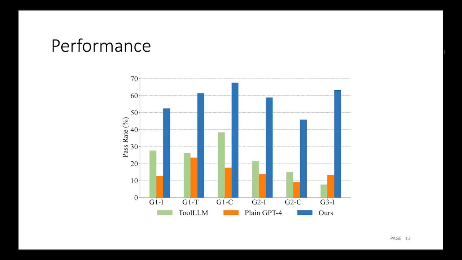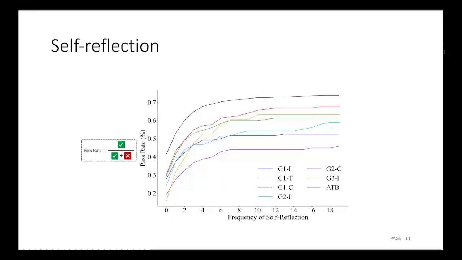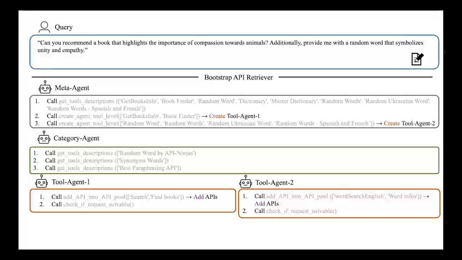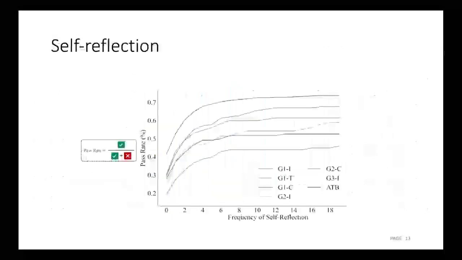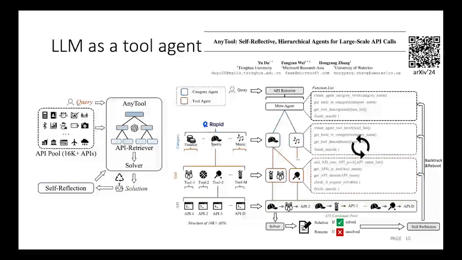I have some detailed questions about self-reflection. How do you do self-reflection? I saw a paper that concatenates some environment feedback to a prompt and then prompts the model again. You mean for AnyTool? Yes, definitely, you are right. We concatenate the prompt with the solution and input them into the large language model, and use its self-reflection ability to see whether there is any room to improve. Did you try self-criticism, like asking GPT to give some advice to improve? I think they are doing the same thing. In this project all the agents are GPT-4, and the self-reflection is also GPT-4.